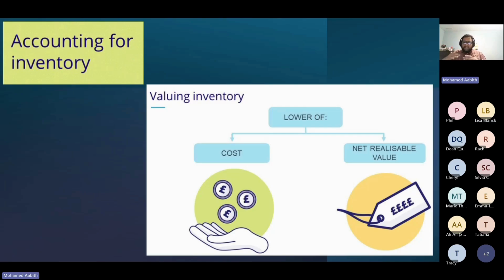The problem is, due to time, when you go forward in time, it may lose value for many reasons. One, it could be damaged, so we need to get rid of it. It can become obsolete. People don't want it, so you have to get rid of it. It can also be that you can get good money for it, but you have new inventories coming in and a potential of making more profit there. Then you have to sell it for a lower than expected price, even though it is not obsolete, because I just want to clear it.